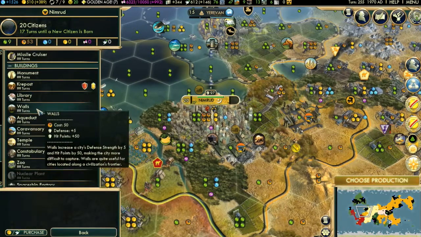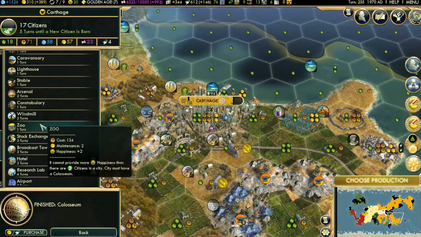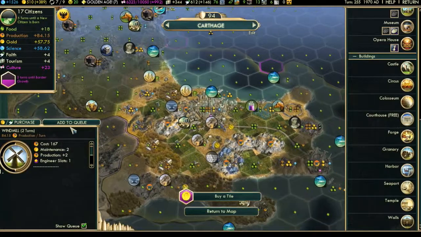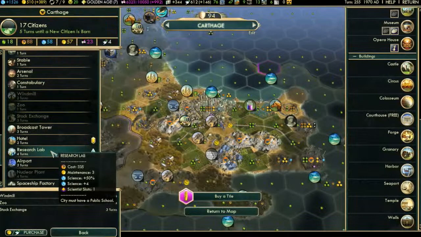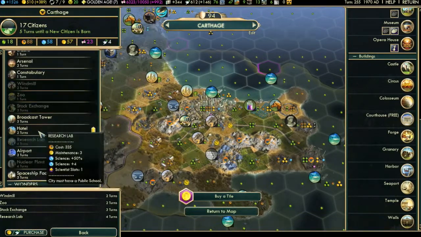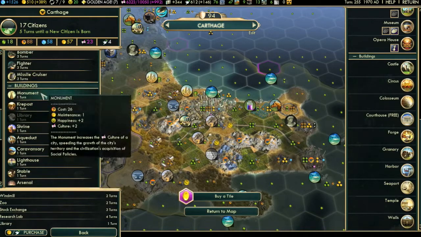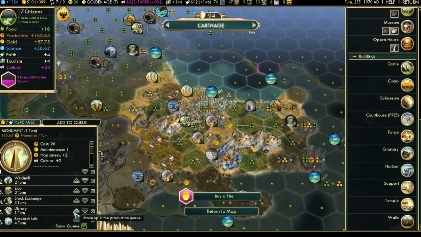Let's see. When you're ready, I think walls are going to be a good thing to build. And Carthage is done building a Colosseum. Build a windmill. Actually, let me queue up a whole bunch of random junk. Windmill, stock exchange, research lab probably. Library. Monuments give me culture. Let's get a monument up. Yeah, this will be fine.